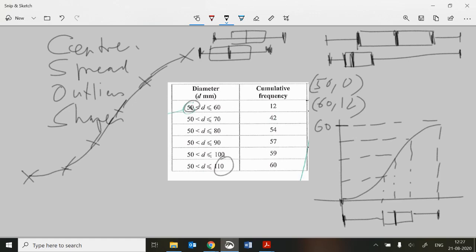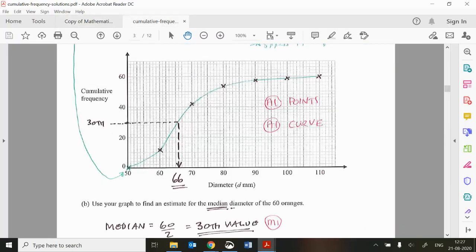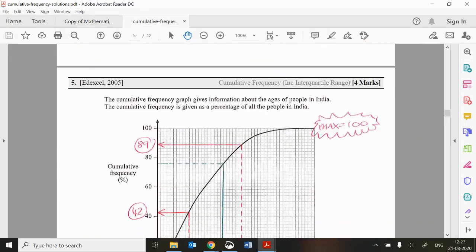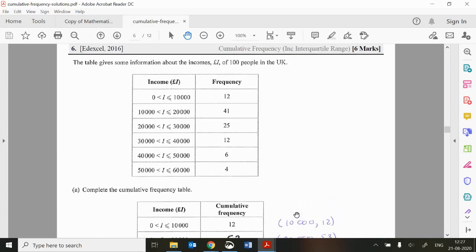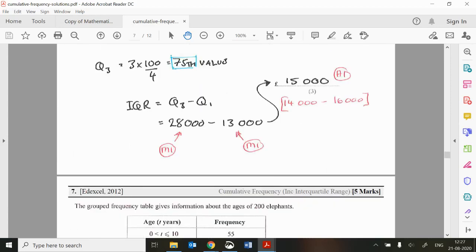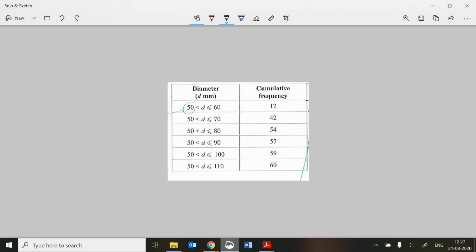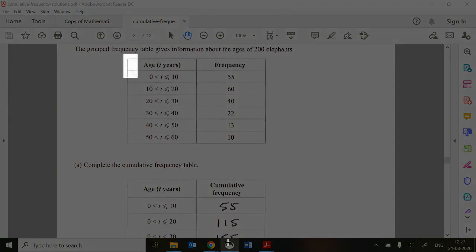Okay, so there's that. And the final thing I'm going to talk about here is if you were going to work out a median and you were only given the table and you weren't asked to draw this thing out. Actually, let's take a different table for this. Let's take the original table. Here we go, not particularly nice numbers. Let's see if we can find something better. Here we go, this one here. So let's take this, talking about the age of 200 elephants.